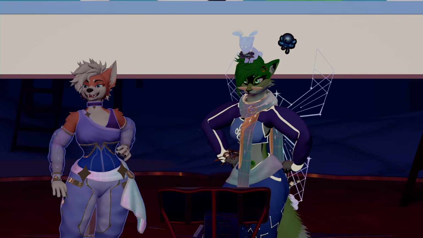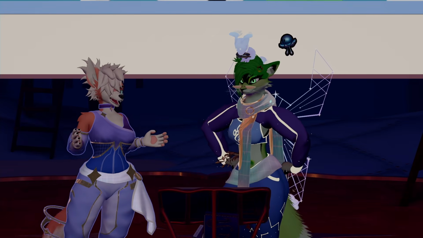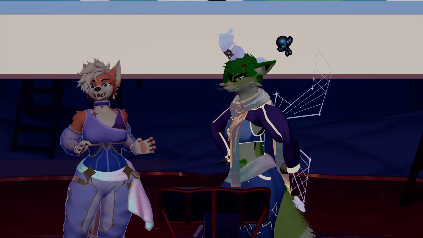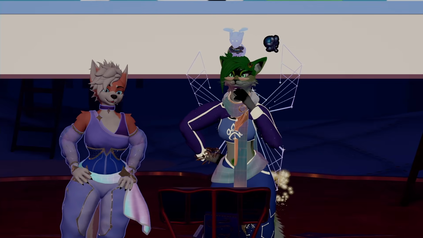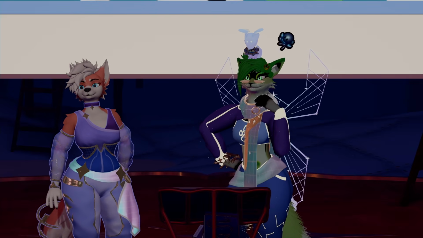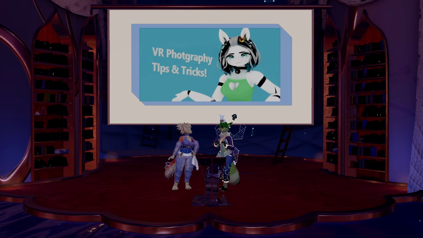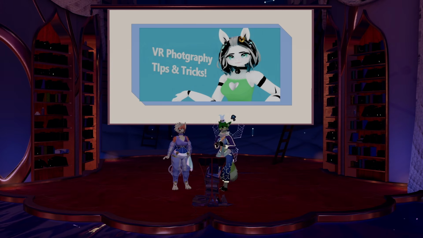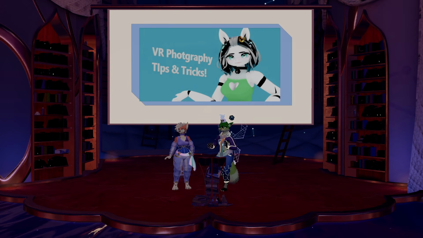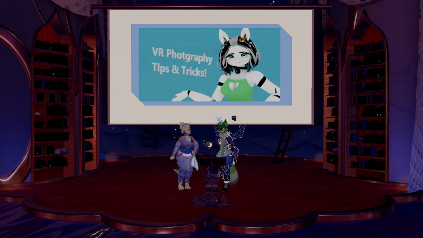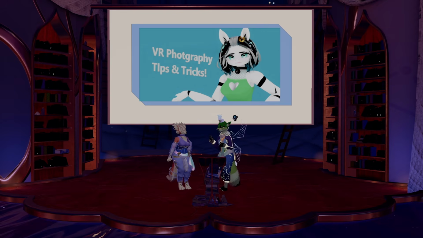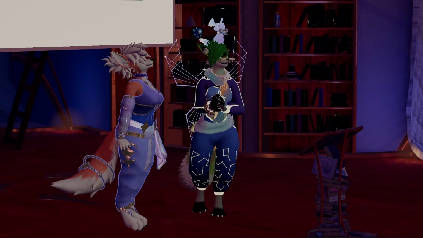Oh, lovely. Do you have any favorite worlds that you like taking photos in? That one's asked by Kate Clinton. Oh, my favorite world? I'm a huge Kingdom Hearts nerd, so there is a Destiny Island world that has a really good sunset that I like to take photos in. I don't remember the exact name of it because searching Destiny Island will get you a bunch of different worlds. But it is a world from Kingdom Hearts. That is my favorite.